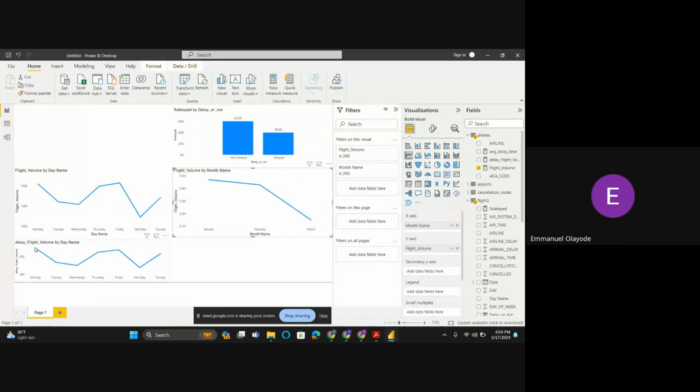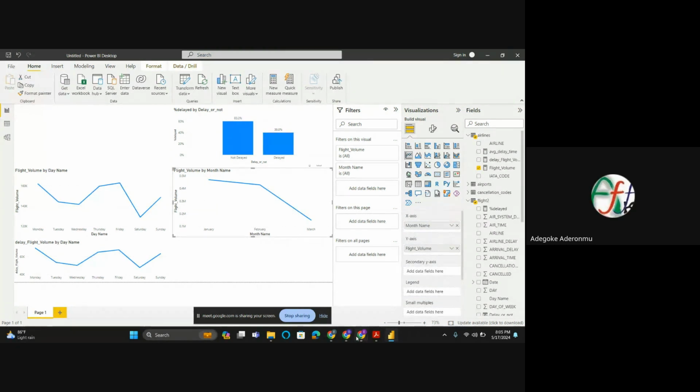So let's say, for example, in an airport when there is so much flight, a lot of people traveling, that's when we have high delay. And I think that actually makes some sense. So that's actually what I got from it, just looking at that. And that will give us some insight that it is only on days that they process a high number of flights that the delay volume tends to increase. So that's what I looked into. And also the same.